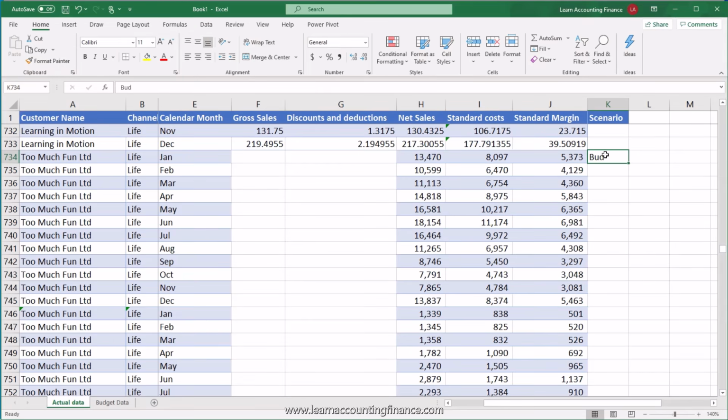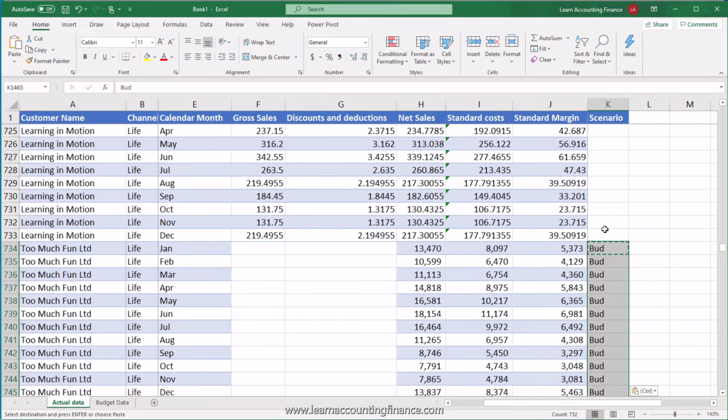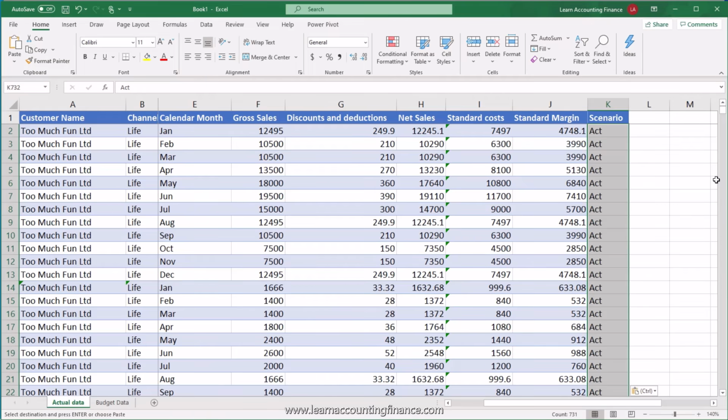So you know everything from row 734 and under is budget. Okay, that is budget, and everything above that is actual. So we enter actual and copy it. So now in this column K, you have basically two pieces of information, whether this record is actual data or is it budget data. And now you're ready to go.